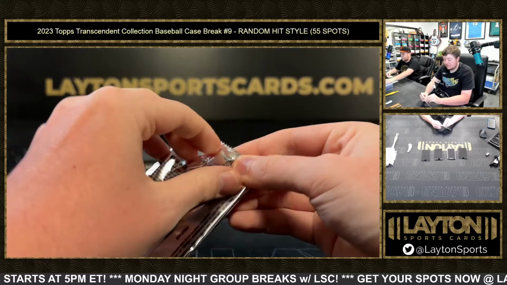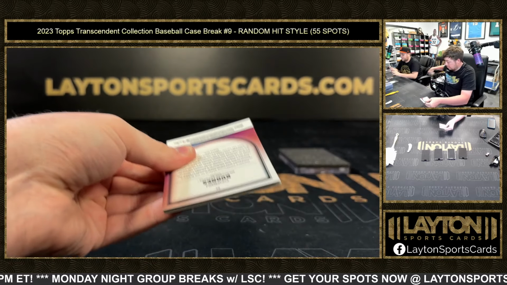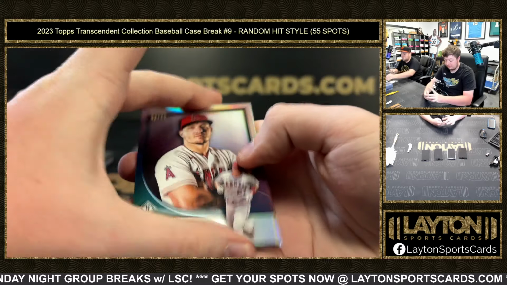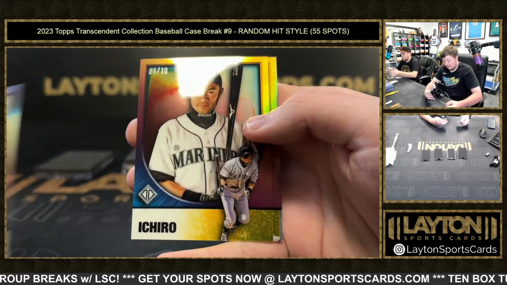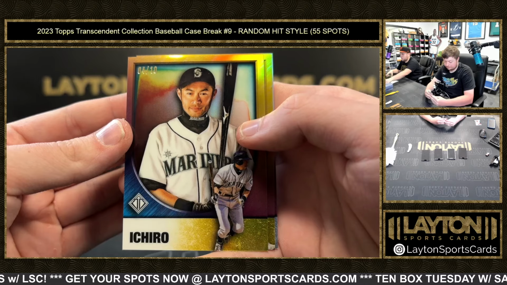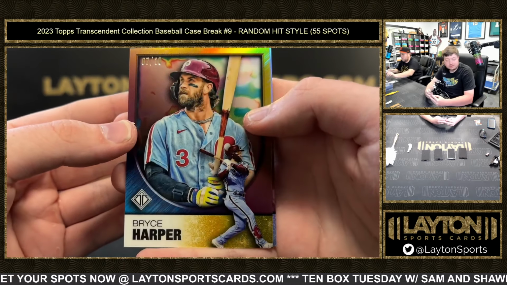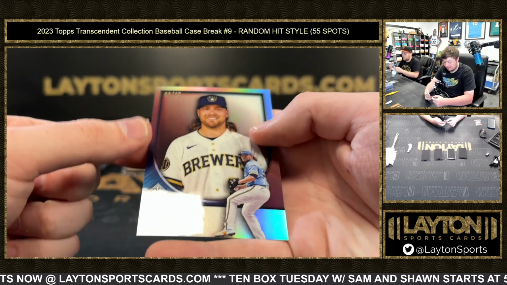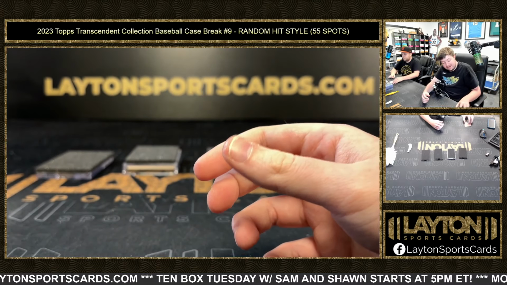And pack 10, last Chrome pack. No, let's see a super. Last pack, super right here, dude. Two golds, so no super. 2 of 25, Mike Trout. Got Ichiro gold, 4 of 10. Got Bryce Harper, 7 of 10 on the gold. And then Corbin Burnes, 6 of 25. So that was Chrome Pack number 10.